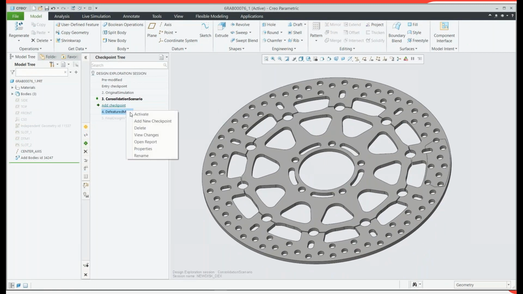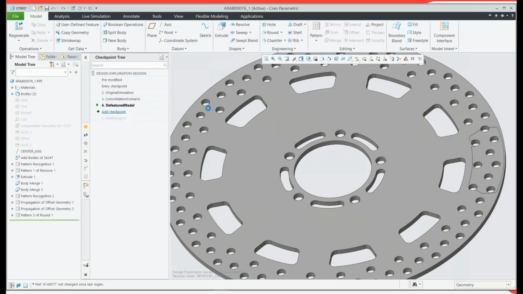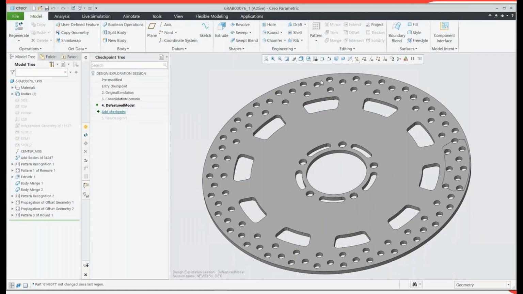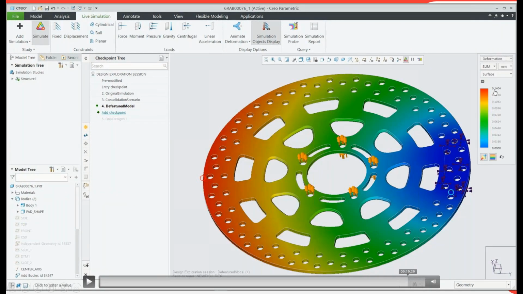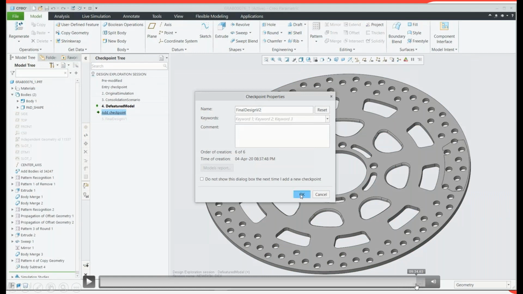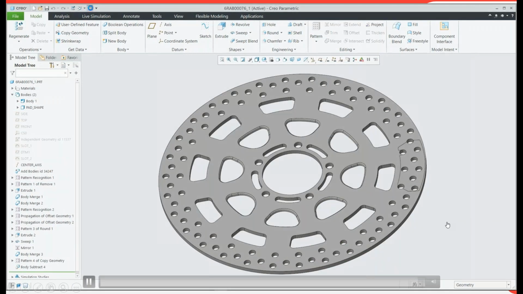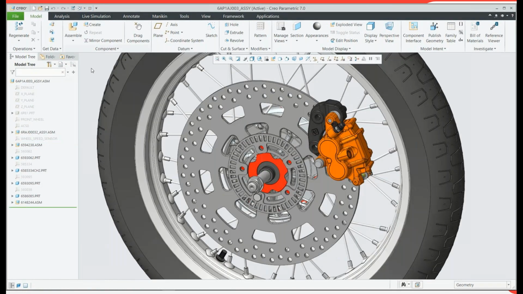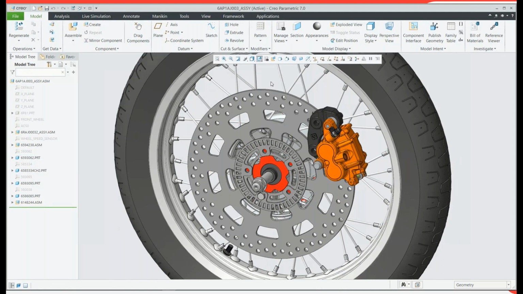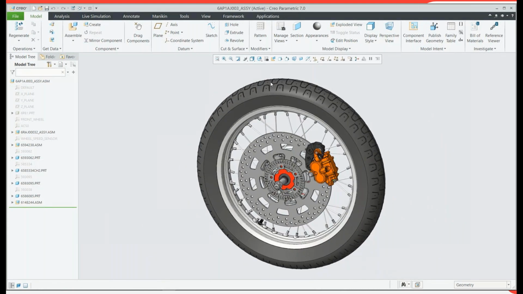So this way it is very intuitive that you are designing with different iterations, and at the same time you are also validating to confirm that the design you have done is okay, right? So this is how this design exploration works, right? Finally, all the design changes have been done, and then it is used in the final assembly. So this is how design exploration can help you run different iterations in the same environment. You don't have to have different components for different iterations.